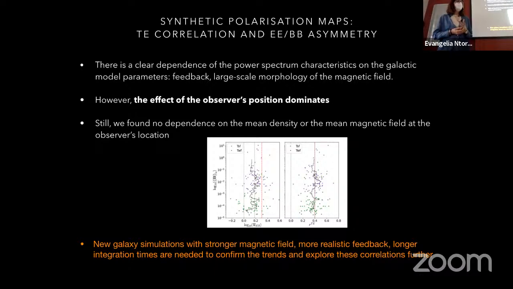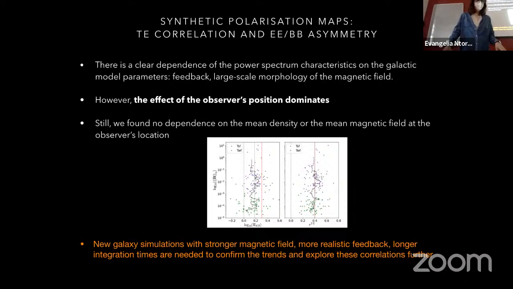Yes, I have a question. You know this relationship between the magnetic field strength and density in the interstellar medium, where at low densities the magnetic field strength is basically constant. It doesn't change with density. And then when you get to the molecular cloud level, it starts to increase with a power law of about 0.6 more or less. There's a total debate about that. So do you find this trend in your simulations?